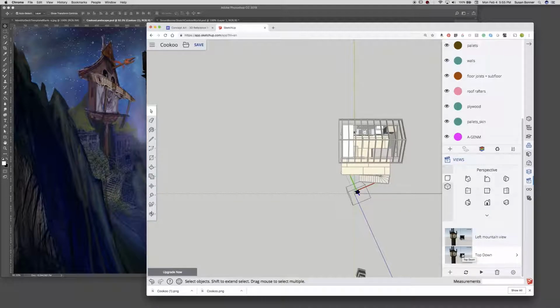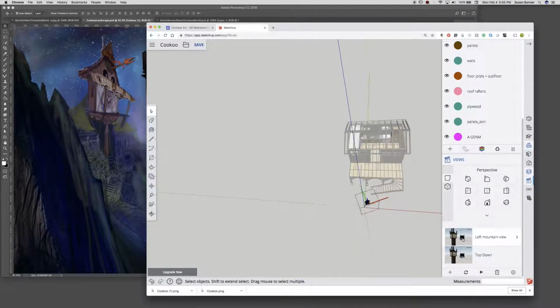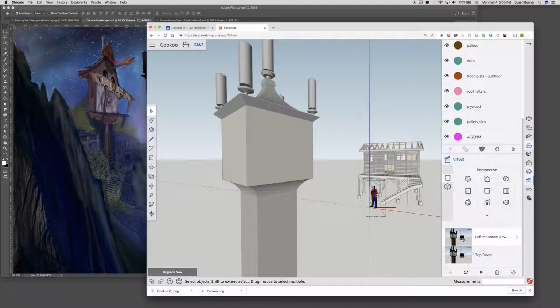Now, one of the things that I'd like to show you guys is that I can go from that view to this view. And it's very helpful to be able to swing between the two views. I'm switching to the top-down, and it will just take a little bit of time for my internet to make that happen. Oh, I think that I didn't save it. So I'm on the top down, what I've labeled top down.